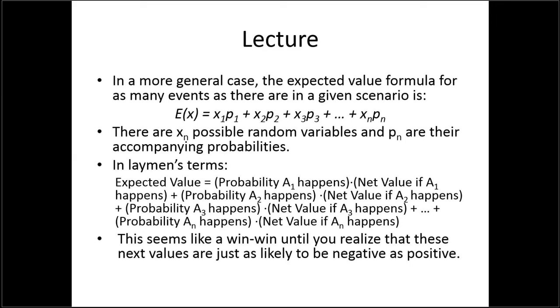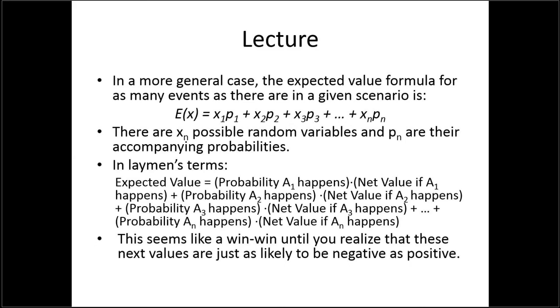And what you have to realize with gambling, or as with most expected value problems, is that some of the values will be negative and some of the values will be positive. Probabilities obviously always have to be positive because, as we learned last week, a probability must be a number between 0 and 1. So it has to be a positive number or 0. Can't be negative, but if you lose money on it, your net value is going to be negative.